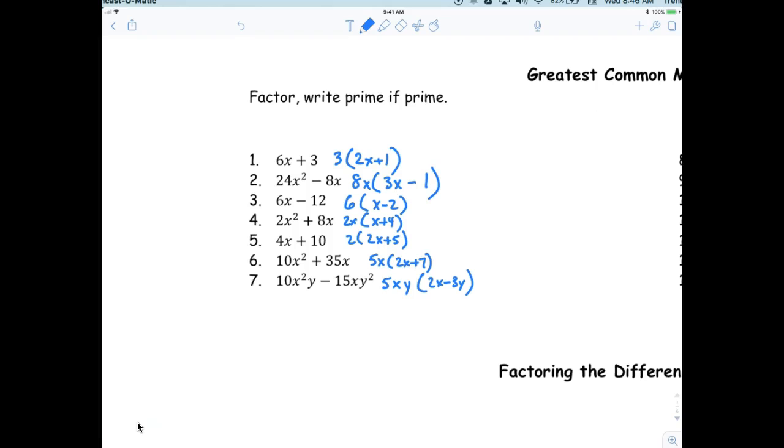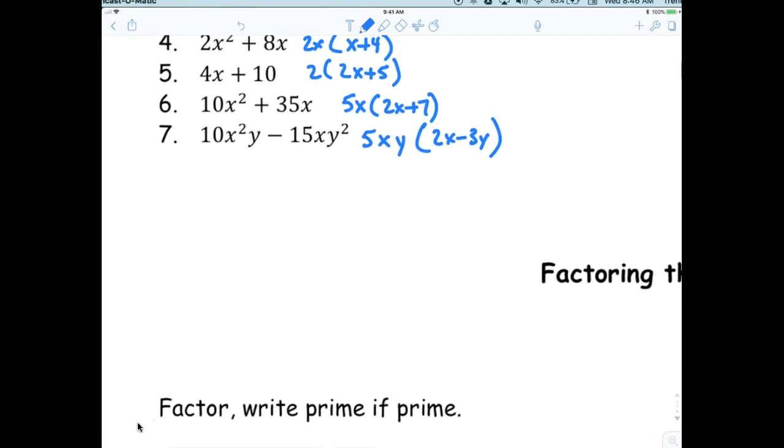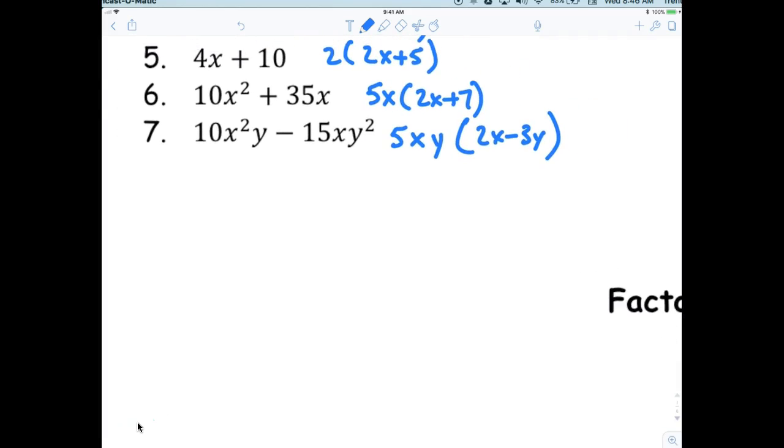Miss Quigley, I'm confused on 7. Okay, so remember, I used to tell kids this is like a bucket. If I pull an X out of the bucket, how many X's are left? 1. Right? And if I pull a Y out, there are what? None left. You with me on that now?